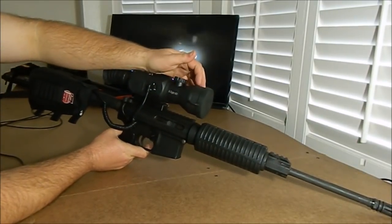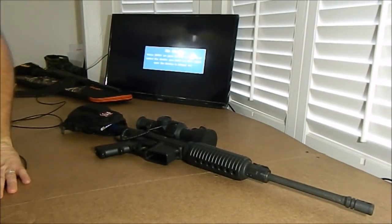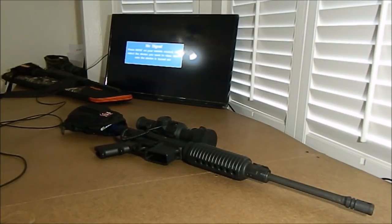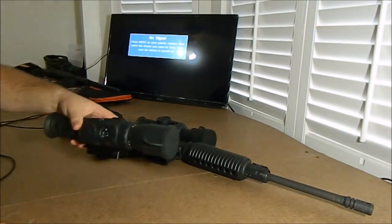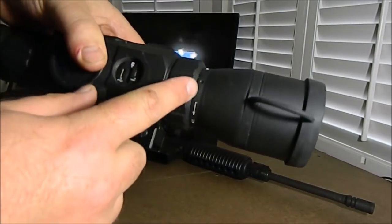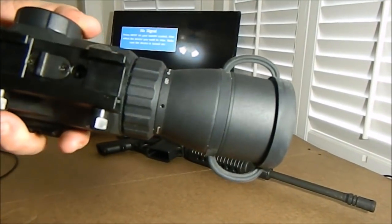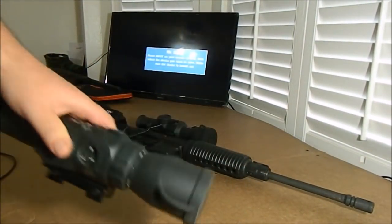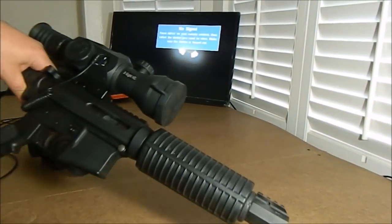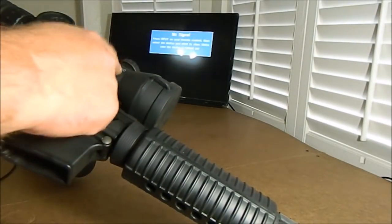Up front, if any of you have the old X-Sight — here's the Generation 1 5x12 for comparison. On the 5x12 you had little set screws all around, and if those came loose you would lose your zero and your point of impact would be different. There were a lot of issues with those on Generation 1. Generation 2 — that is not the case. There are none here. You can still access the main set screws, but there aren't a bunch of them around to go loose, which is awesome.